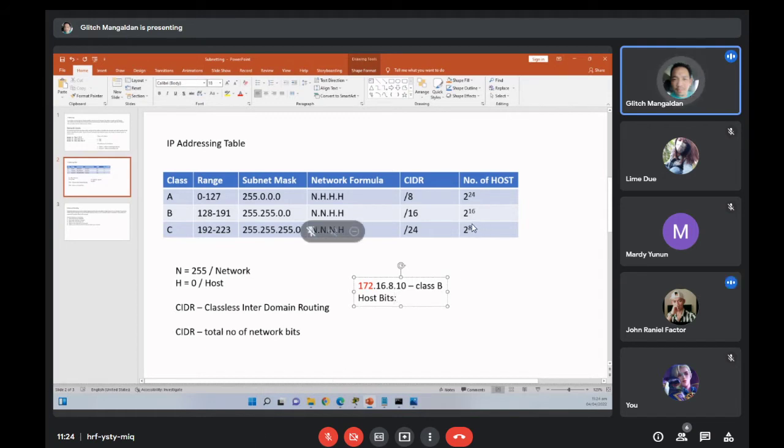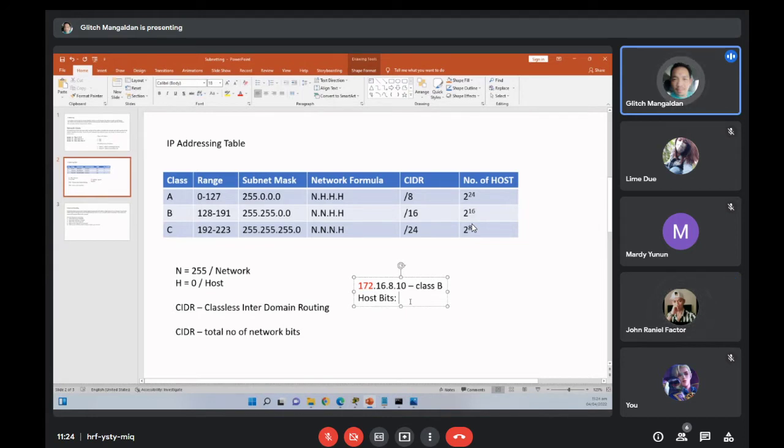Ilan ang total na host bits ng address na to? Look at the table. Malalaman mo na agad kung ilan yung host bits niya. 191, sir? 128, sir.